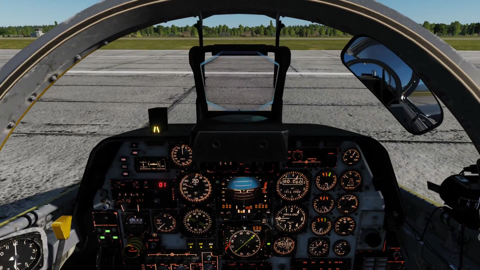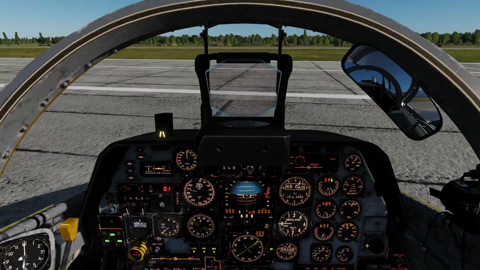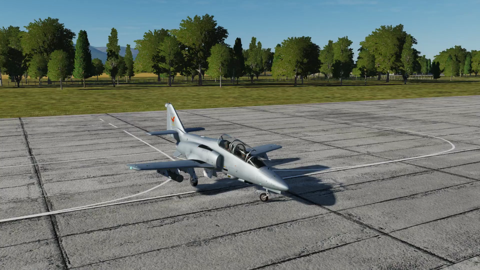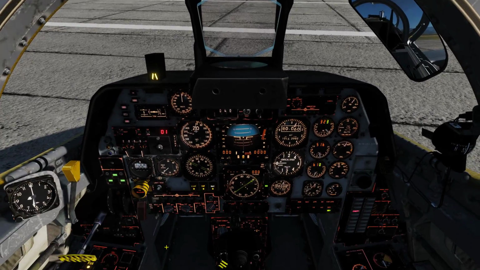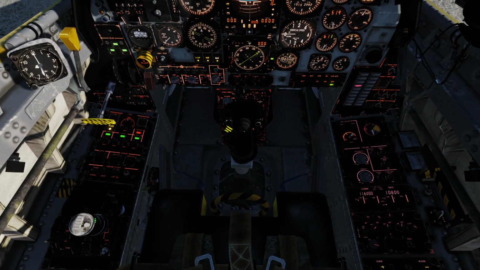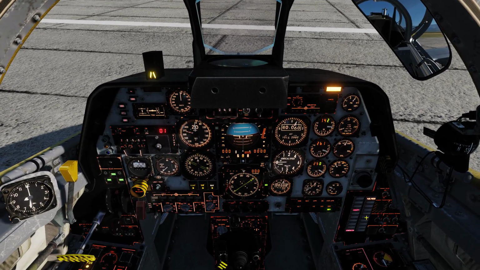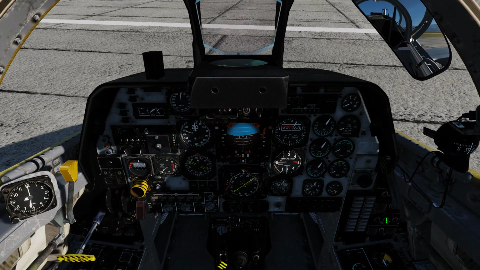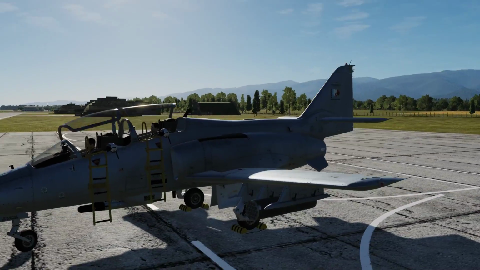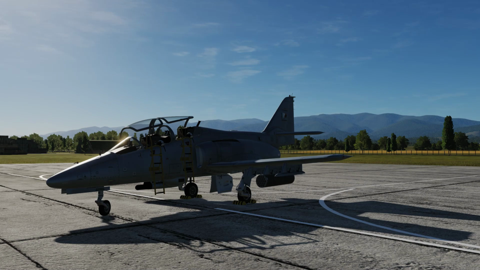As I go skidding along there and my toe brakes aren't stopping the aircraft for some reason. Why are you still going? I'll put the parking brake on. There we go. Tried toe braking there, but the aircraft just wanted to keep going. So we'll shut the engine down here. Oops. Tracker is not letting me do that. Yes. So we'll turn the battery off. And then as you can see, they put the helmets on, the ladders come down, and it's all really cool. Really nice module. So I hope that you've enjoyed this.